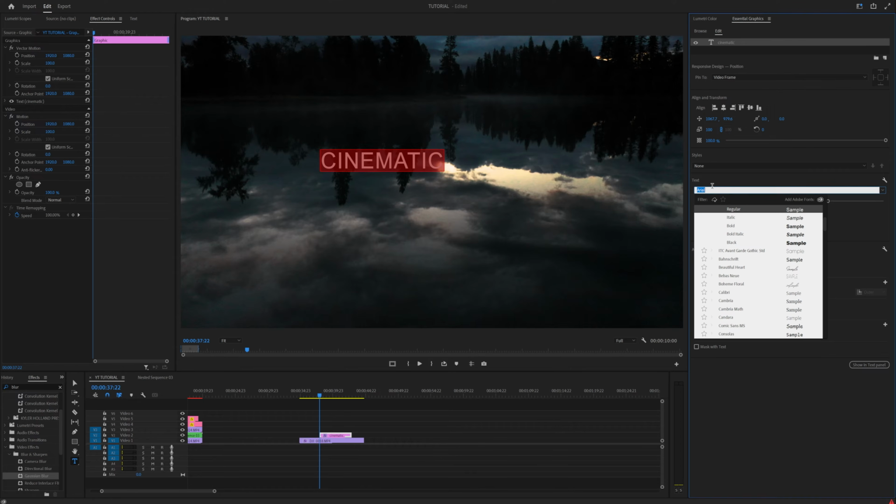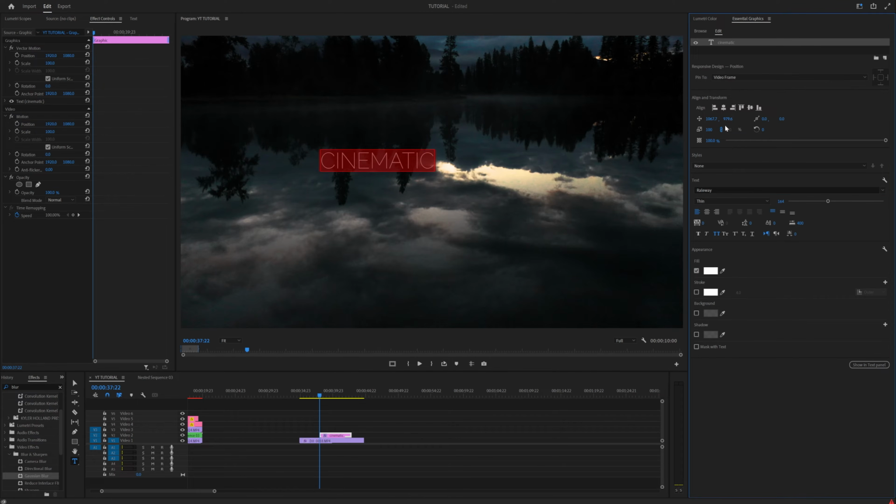But now you're going to want to pick a font that looks pretty good to you. I'm using this one called Raleway Thin, and what I would recommend is doing the center align text and then align this to the center of your image by using the align vertically and align horizontally buttons right here.